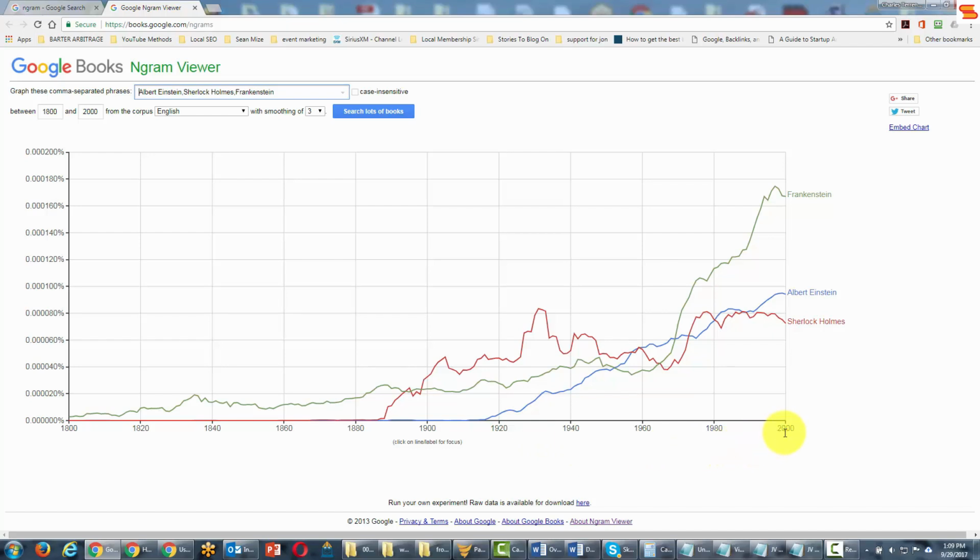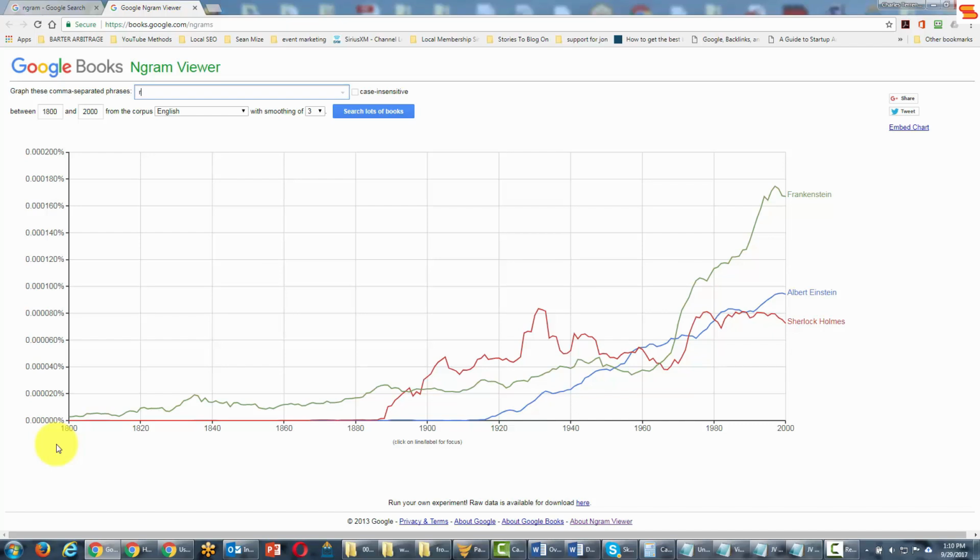to 2000. And so what it does is it really gives you an indication of how popular an idea really is. Now in Google Ngram Viewer, one of the things that you will want to know is that search terms are case sensitive. So that if you write in a search term and you put in a capital letter, it's going to give you a different result than if you put in one with lowercase letters.